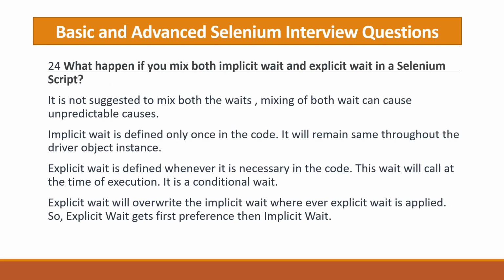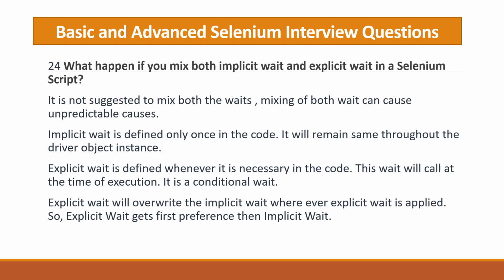So moving to the next question, what happens if we mix both implicit wait and explicit wait in a Selenium script? For example, I am using implicit wait and explicit wait together. During this time, what will happen? You will get some unpredictable results because of mixing these two. So the best suggestion here is don't use these two synchronization techniques at a time.